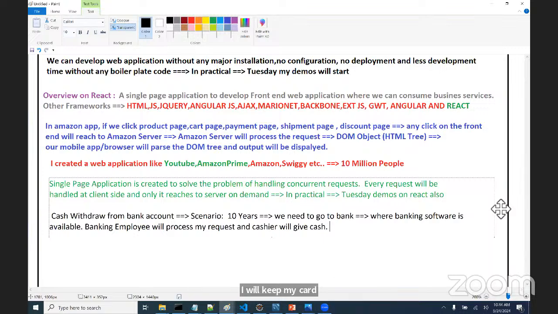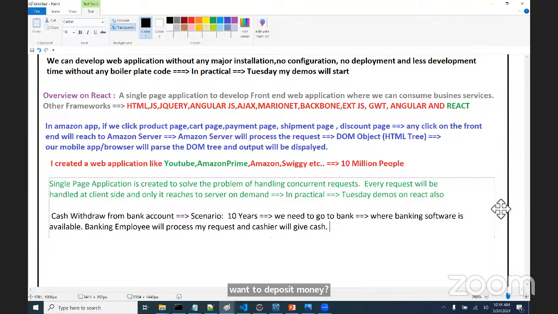I will insert my card. Who will scan the card? The ATM only scans my card. Is it a valid card or an invalid card? The bank will never be reached. Validation of the ATM card is done only by the ATM. Correct, right? After that, it will ask me what features I want to use. Do you want to deposit money? Withdraw money?